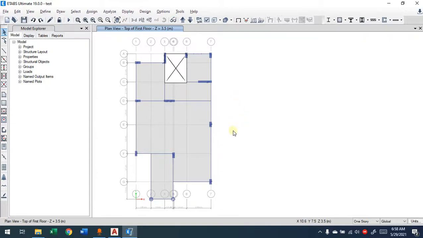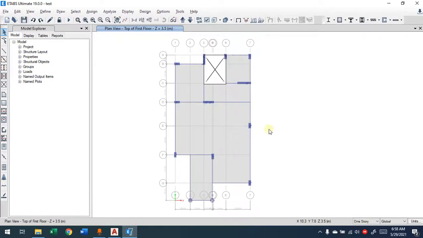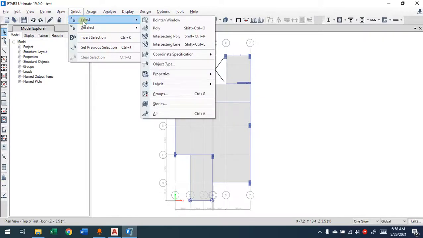Now those are fast selections while working. Because of this problem that we're facing, or let's say we don't have a lot of options while selecting with the methods that I showed you, Etabs has a complete menu for select and deselect. So you can go and select things within the list here, which has a variety of selection options. Now point, this is the thing that we tried to use, intersection, point, with the area.